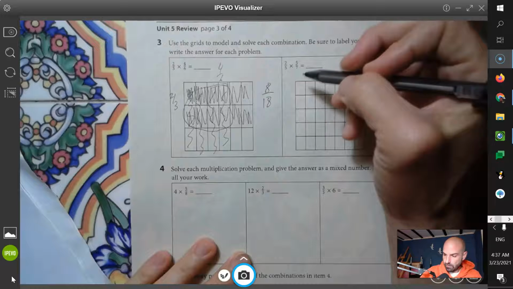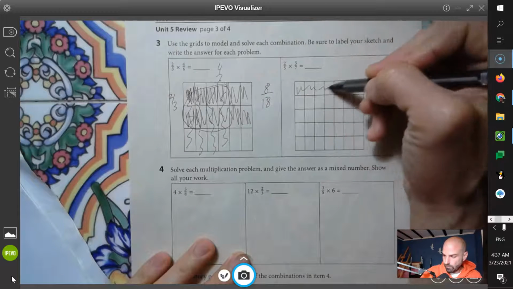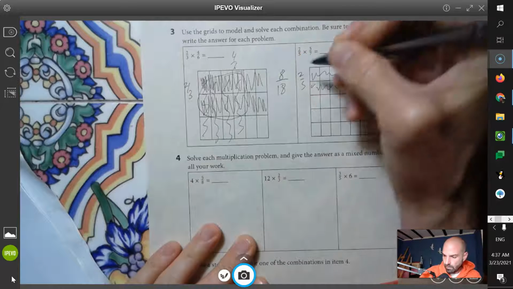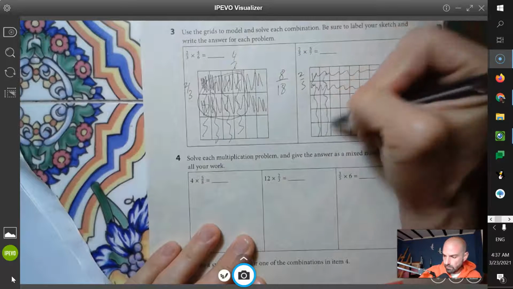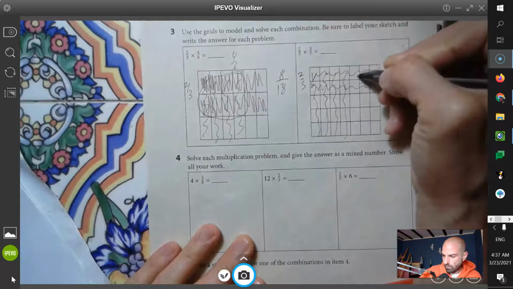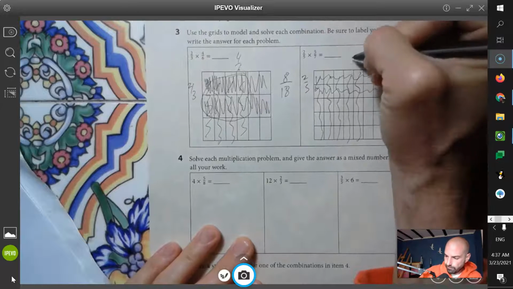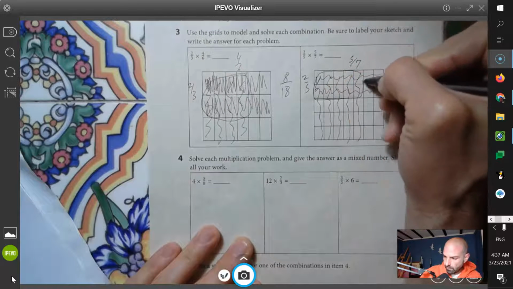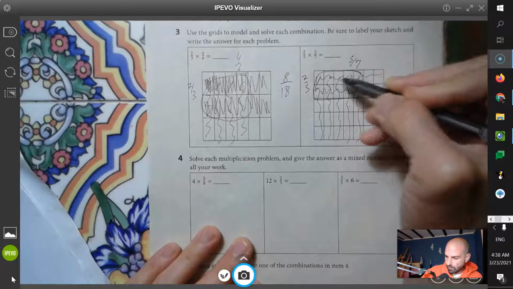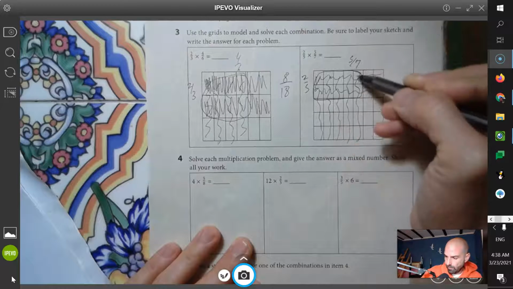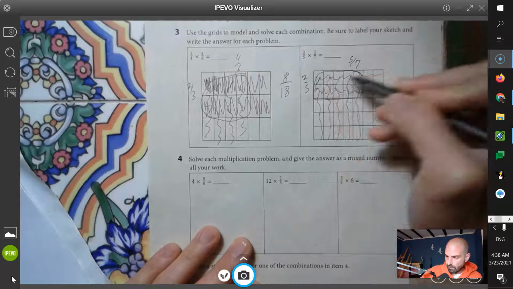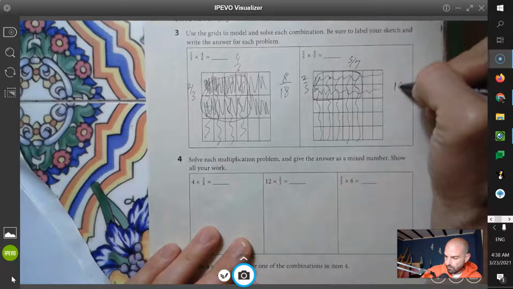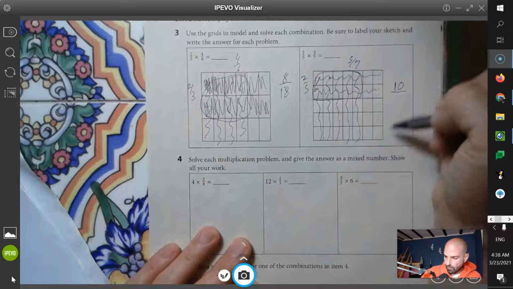So again, this is 2/3 and then 4/6. This area is 4 by 2, which is 8, and then we have 6 by 3, which is 18. All right, we got 2/5 going this way, 1, 2, and then 5/7, 1, 2, 3, 4, 5. So our answer there is here, because either way you look at this, this is either 2/5 of 5/7, or it's 5/7 of 2/5. And inside there we have 10 units out of the whole 35.